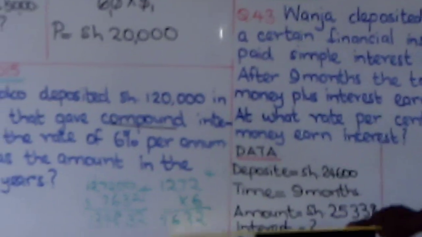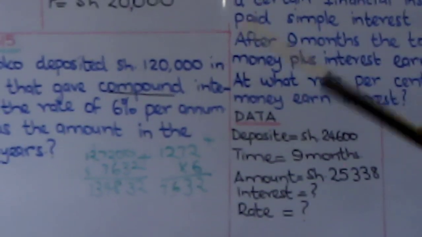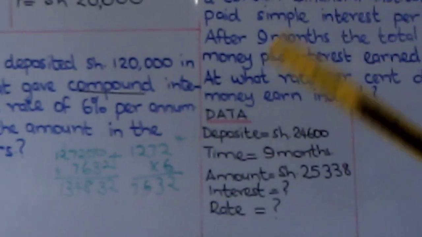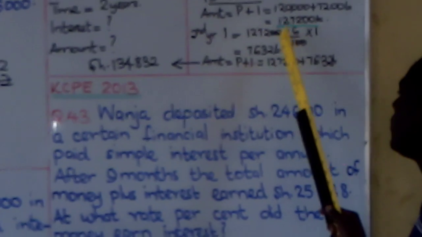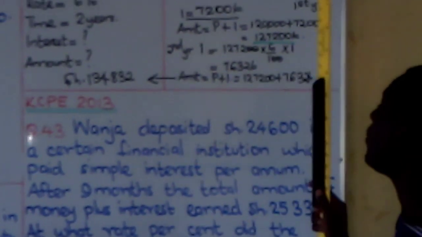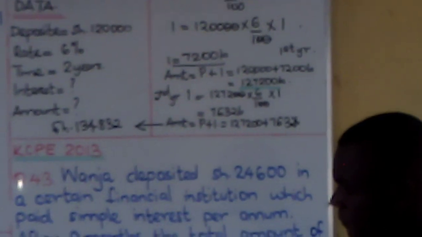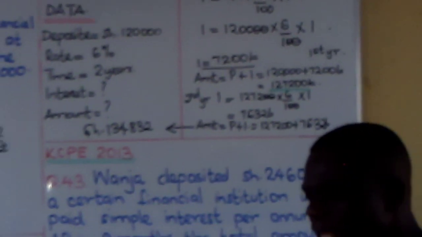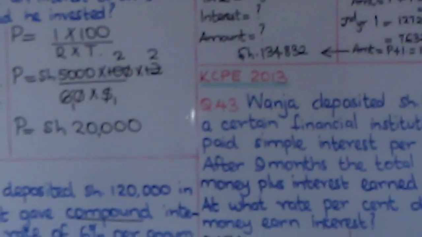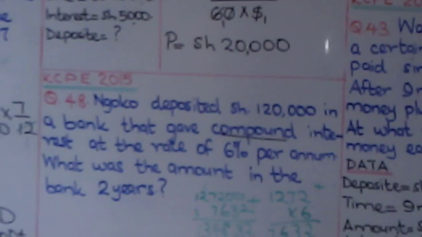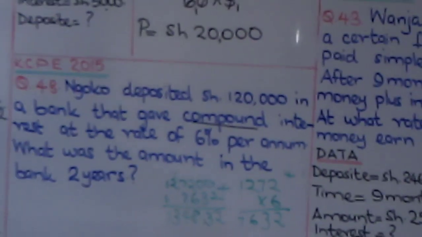So this amount is correct. So this is the interest of the second year. We add the interest of the second year to the principal of the second year to get the total amount. Now, what else can be done from such a question? Boys and girls, what else can you expect in an examination? They might ask you to calculate total interest.